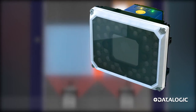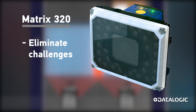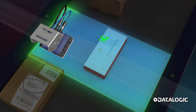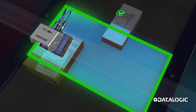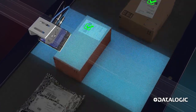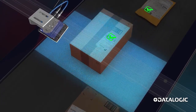Datalogic technology brings a new paradigm to traceability with the Matrix 320 that eliminates the challenges and reduces the system cost. The new Matrix 320 is unlike any other scanner, projecting a 16x9 aspect field of view. This new field of view tightly packs all the pixels into a rectangular area to deliver maximum resolution exactly where it is needed to read any barcode.